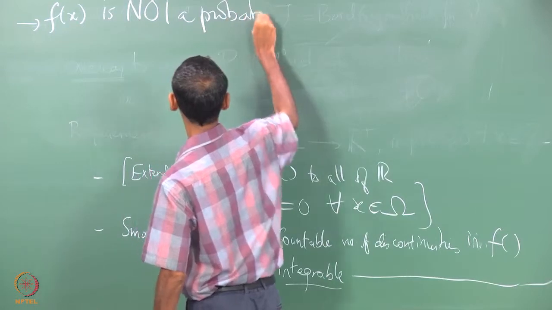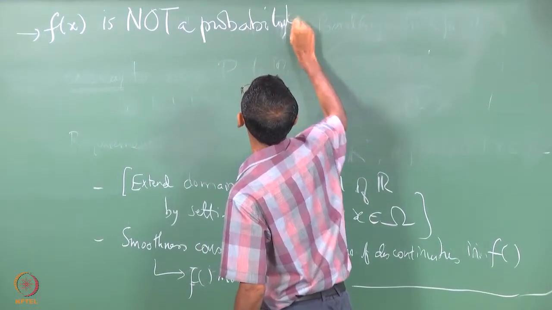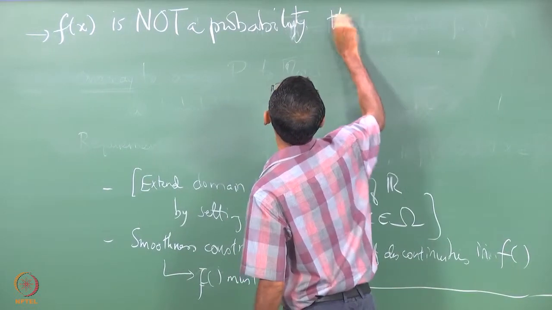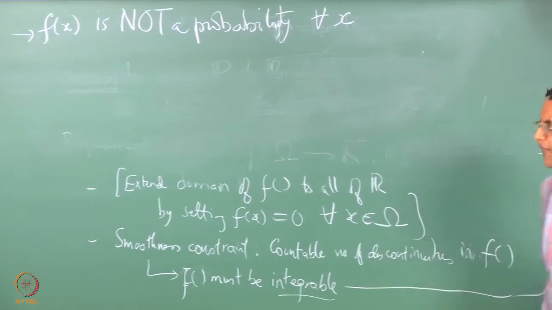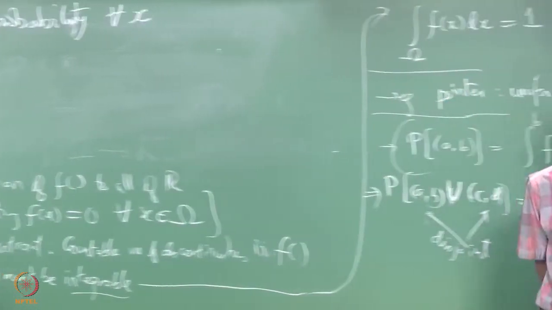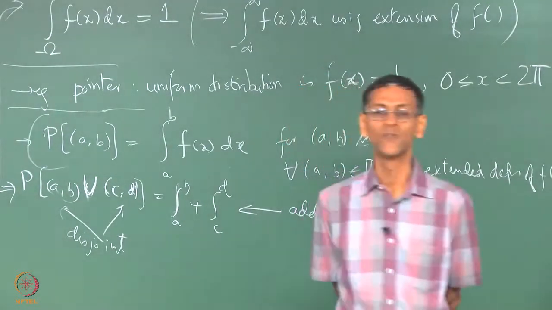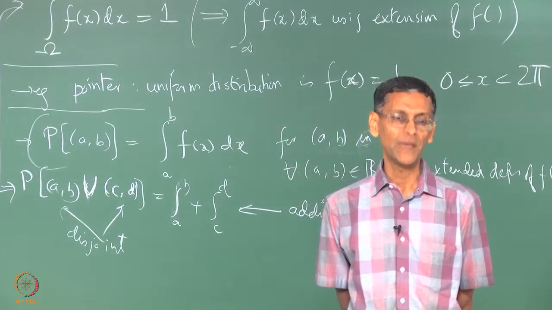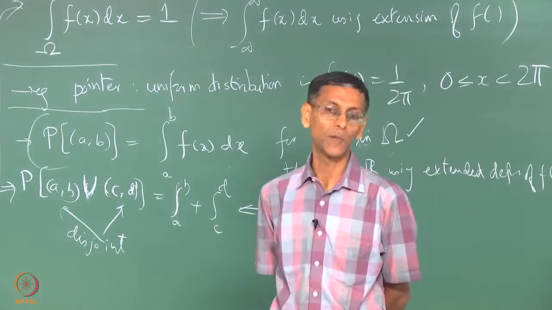This is a very constant source of confusion among students. It is only a probability density, f of x. You have to integrate f of x to give you a probability. This is where the PDF differs fundamentally from a PMF. A PMF is a collection of probabilities, but the PDF is not a probability.